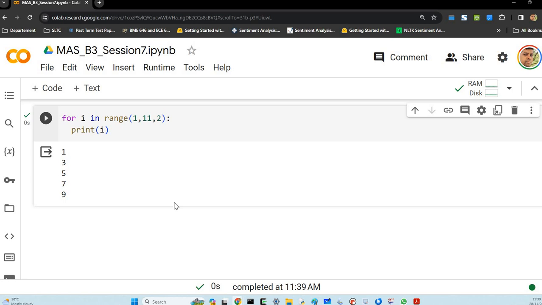Agree? If I need even numbers, you have to start with 2 then, or 0, right? So let me put 2 as the starting value, which will give you even numbers between 1 and 10.